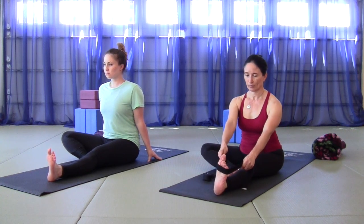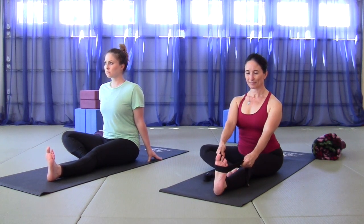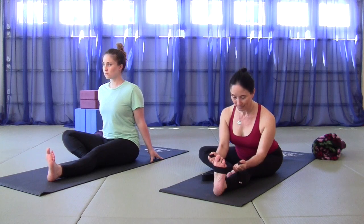Whichever one you choose, see if you can really pull your spine long and open the chest forward. Some of us will stay right here, engaging that left quad or front of the thigh muscle. And some of us will hinge at the waist, keeping a long spine, feeling a gentle hamstring stretch. Once in position, find your breath.